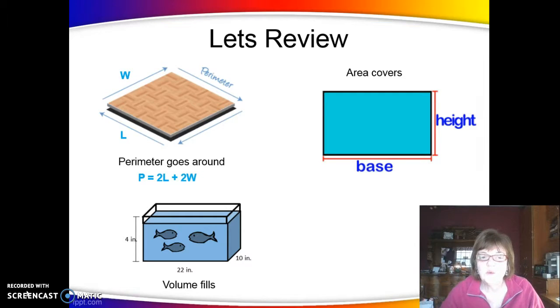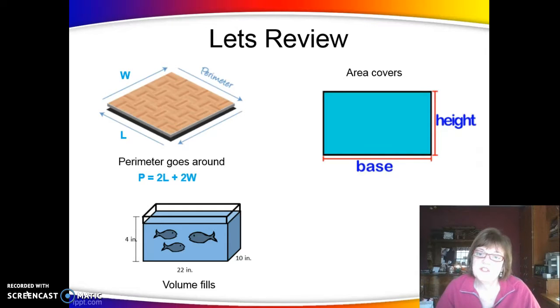For perimeter, we're just measuring each of the ways around, but we don't need to do all four because if it's a rectangular shape or a square even, we can just multiply twice times the length and add to that twice times the width. That's simple. I like to use the capital L because the little l looks like a 1. So if I did a little l there, it would look like I wrote 21. So you may see it other ways in other places. Might not be a capital L. It might be some other letter.